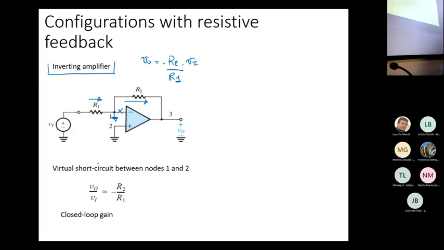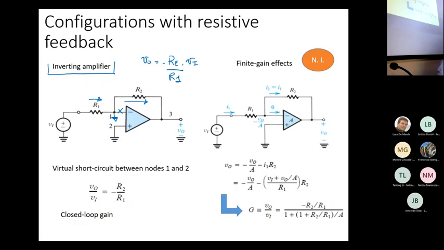Well, the problem with this configuration is that the gain here is not equal to infinity, and therefore you do not have a perfect virtual short circuit here, but it is finite and, let's say, equal to capital A. So when you have this condition, the voltage at the negative input should be minus V out over A, because V out results from the multiplication of the differential input, so this negative input should be equal to minus V out over A.